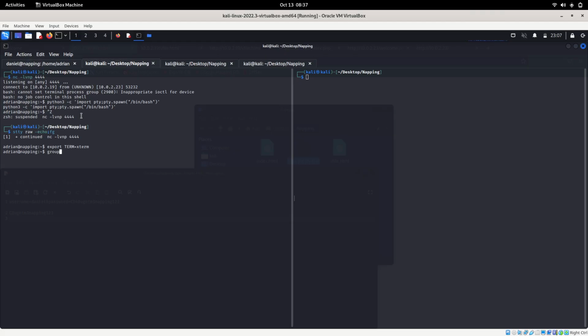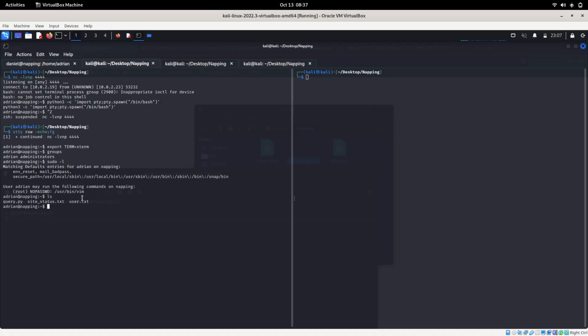Now let's take a look at grubs. What we can do is run vim, and let's take a look at the directory as well, and we can cat the user.txt. We got the flag. Now we can exploit the vulnerability of vim.